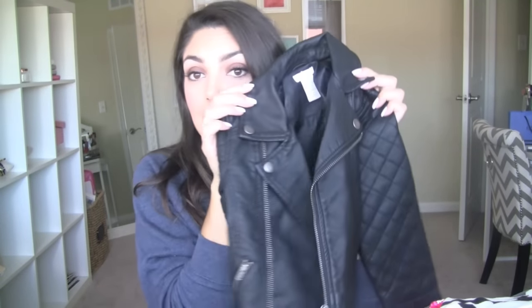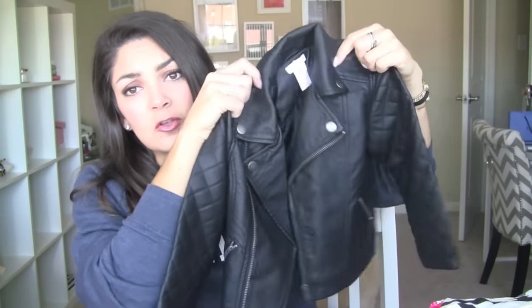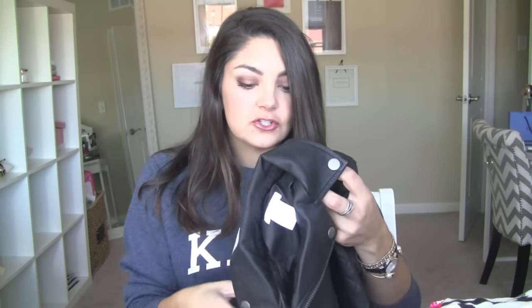Going back to Joe Fresh — oh my God, a little motorcycle jacket. This is freaking adorable. She looks adorable with it on. She looks like Sandy from Grease. It's just so cute. And of course I have one too, and I just love to match her. She kind of likes to match me too. She's very into accessorizing nowadays — she likes her scarves. When she sees me put a scarf on or my necklace, she has her own little play faux jewelry and she just loves to wear whatever I'm wearing. I am embracing that because I know there's going to come a point where she's going to not want to be caught dead in anything that looks remotely similar to what I'm wearing.